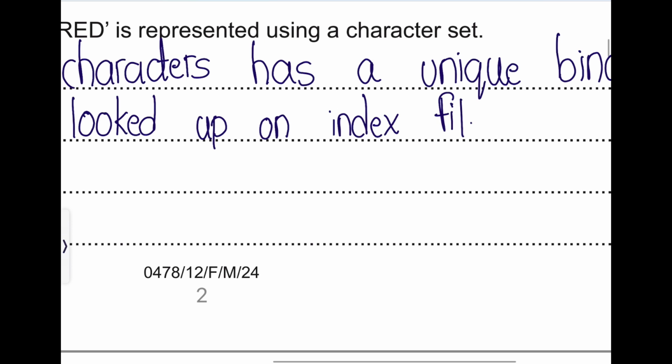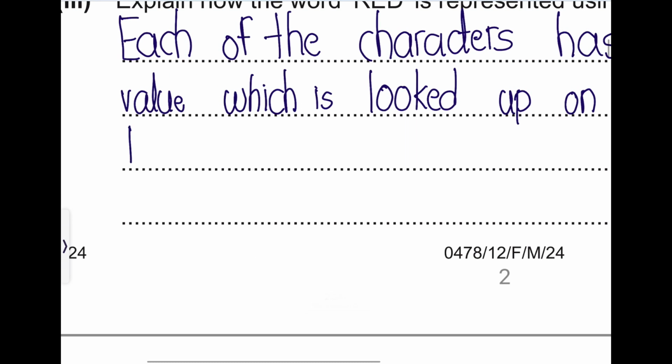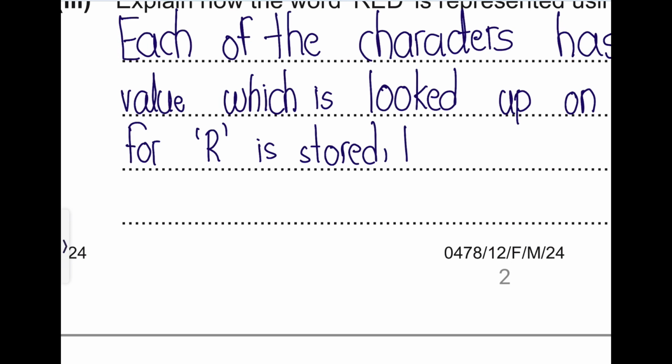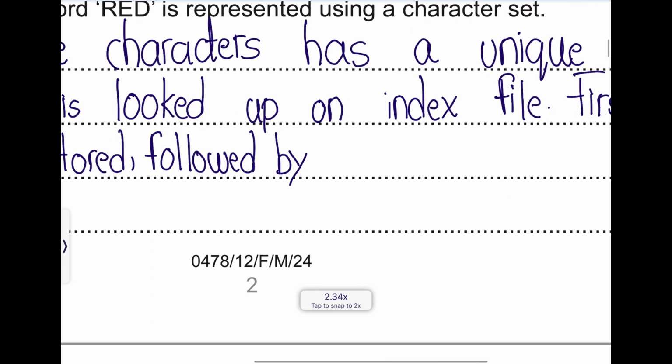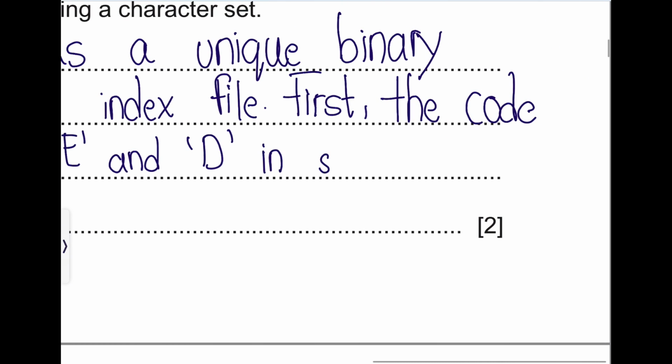Once you have looked them up, the code for R is stored first, followed by the two letters E and D in sequence.